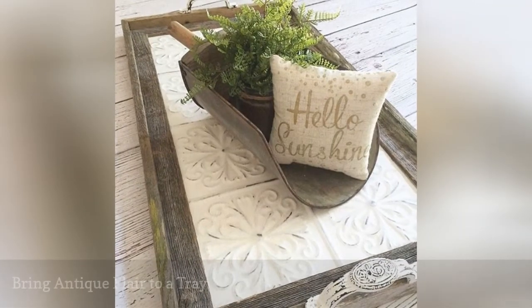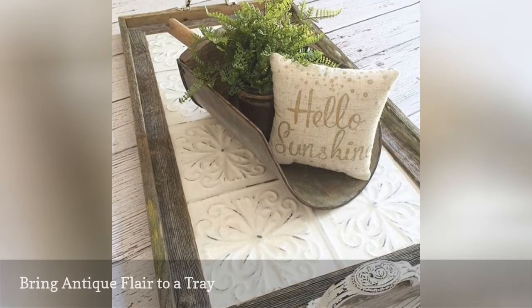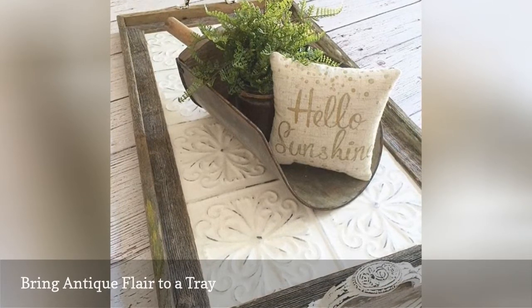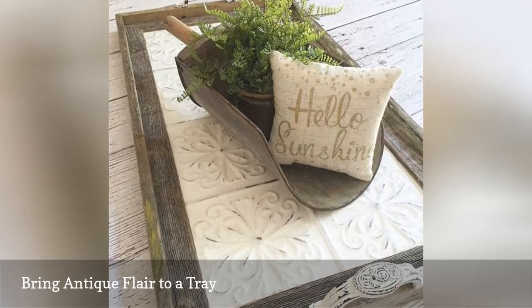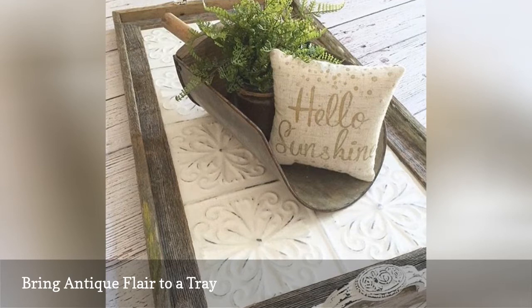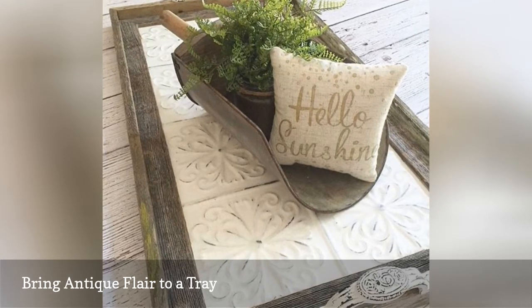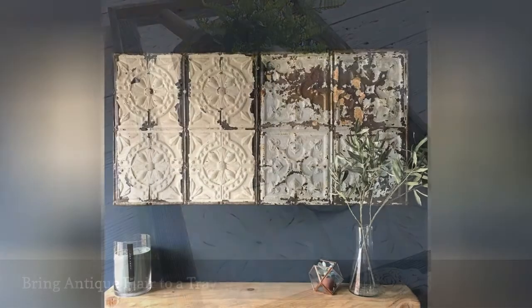Speaking of creativity, this idea is particularly novel. Cindy of At the Vintage Road has used ceiling tins as a patterned surface for a tray, just the thing for serving up sweet morning breakfasts or to place on a coffee table. The patterning is a delightful backdrop for small decor items, such as a vintage scoop, greenery, and a pillow.